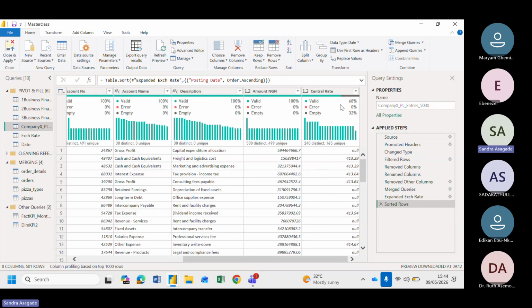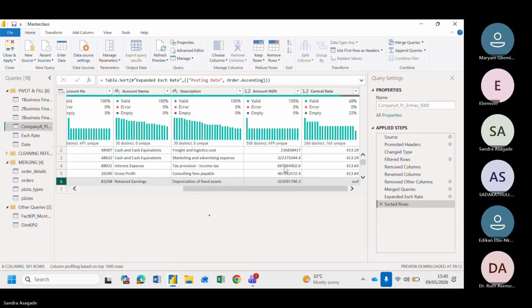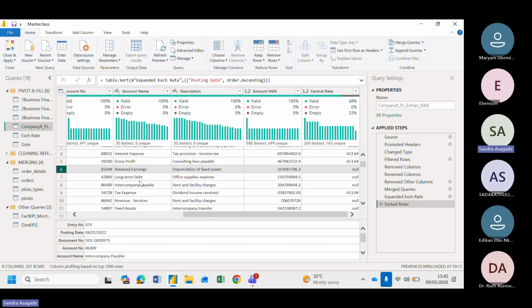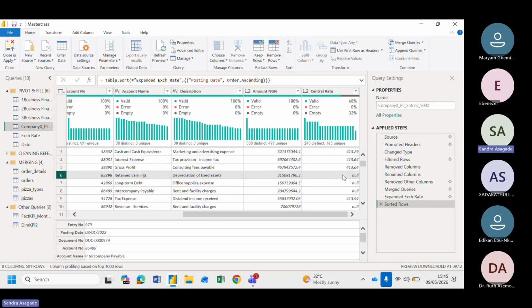So when I do that, what we want to do now is to populate the nulls with the value of the previous non-null. For example, for this row, we have null. What I want to do is to populate this null with the value from the previous cell that is not null, which is this 413.64.